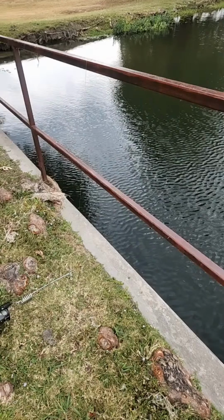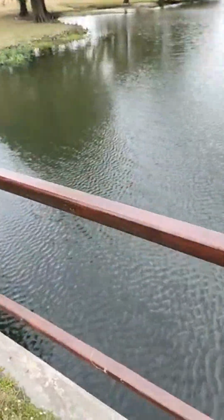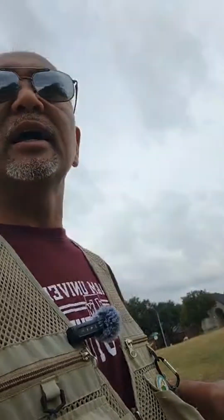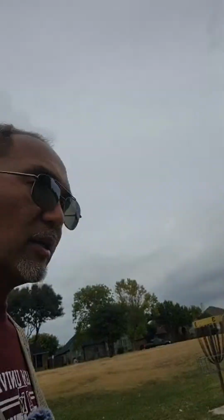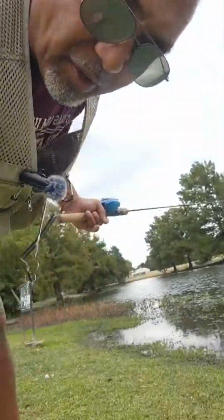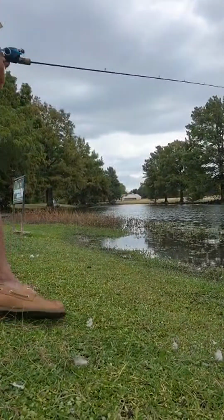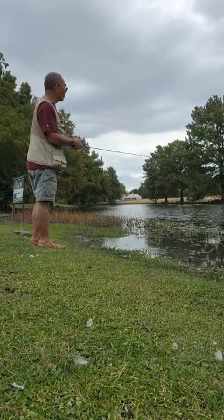Let me move the camera. So yeah, it's moving from where it was, as if something has been playing with it. So I don't know. I really don't want to pick it up too early. All right, let's give it a couple more casts with this guy, and then we'll pick it up. And once I get it rendered this evening, or tomorrow, we'll come together and review the video and see if we can actually see what was lurking below.